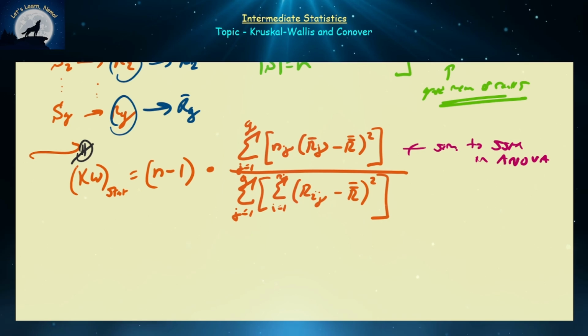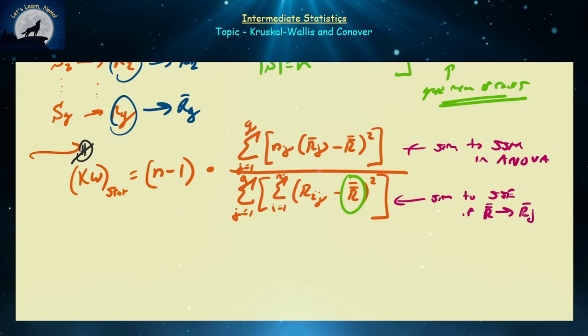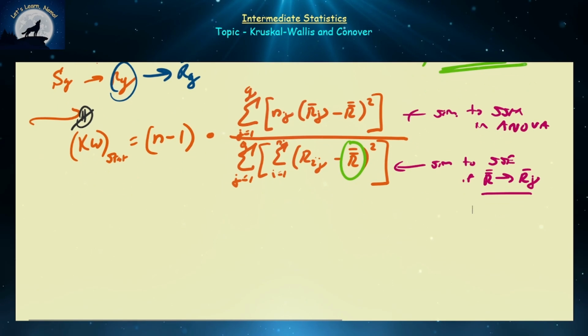Now, some people will look at this as the average of group j, but the Kruskal-Wallis in its original form uses the grand rank to compare. But nonetheless, this object is also similar to the SSE if r bar bar was changed to r bar j. So there are similarities between both the original form and that slight variation if we were to change that slight character.